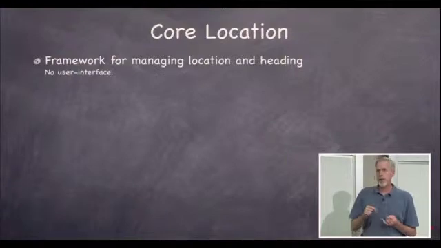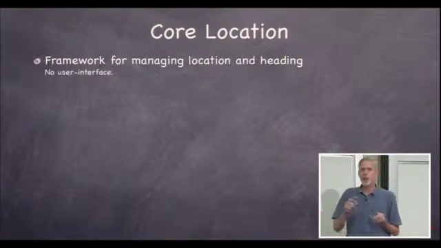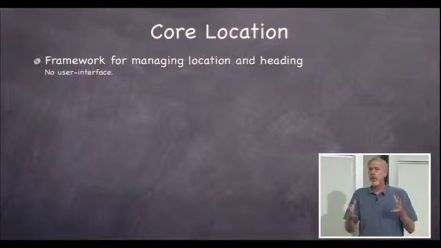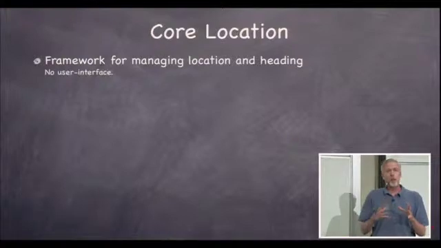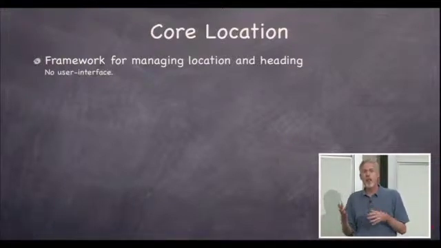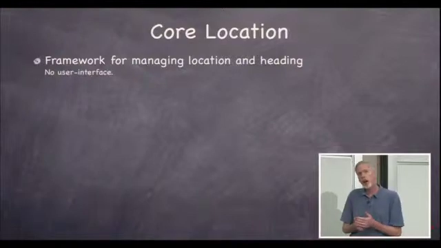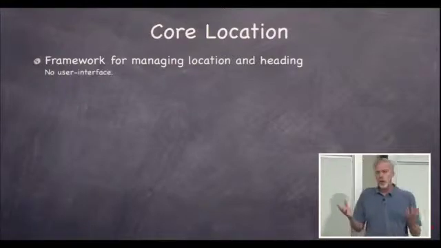The first one I'm going to talk about is Core Location. The second one is MapKit. Core Location is not a UI thing. It's just about finding the location of this device. There's a lot to learn because most devices, especially the newer ones, have a lot of location devices in them: magnetometers, accelerometers, gyros, GPS, wireless, all kinds of things to find out where you are. So there's a fair amount of API here.